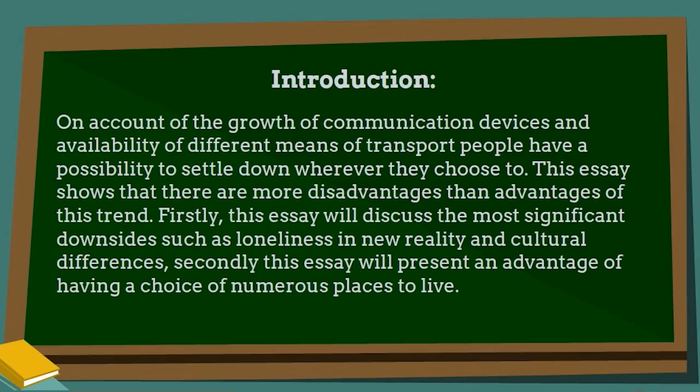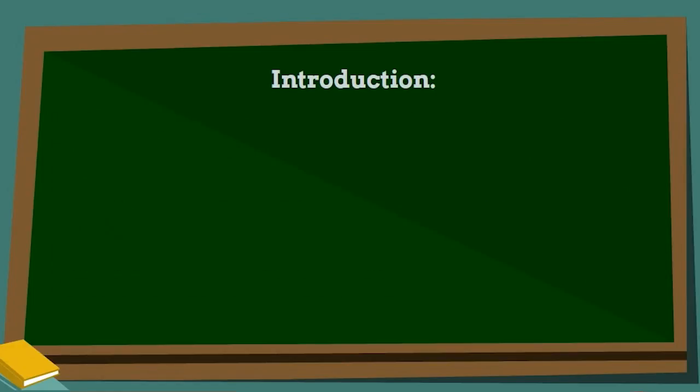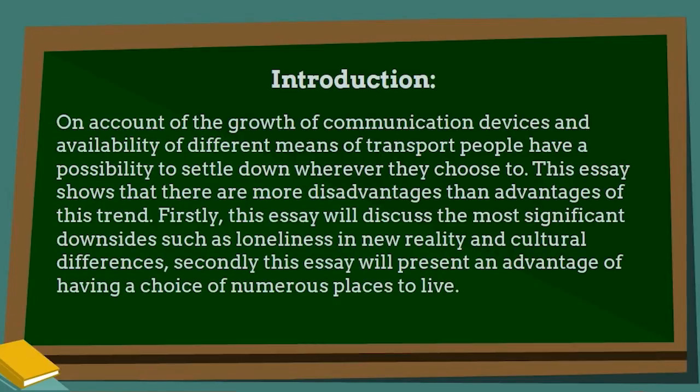And the whole introduction. On account of the growth of communication devices and availability of different means of transport, people have a possibility to settle down whenever they choose to. This essay shows that there are more disadvantages than advantages of this trend. Firstly, this essay will discuss the most significant downsides, such as loneliness in the new reality and cultural differences. Secondly, this essay will present an advantage of having a choice of numerous places to live.